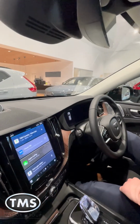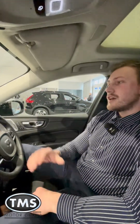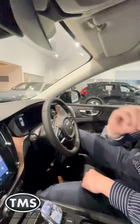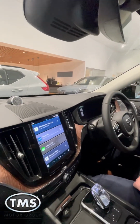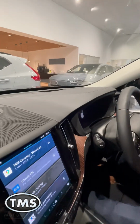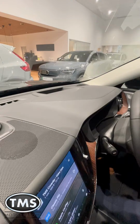Directly in front of the driver, it won't be able to show you, but you'll notice it if you do come in to have a look at one of our cars, is you'll have a heads-up display. Heads-up display is really handy because you can use it for not only checking your speed, what the current speed limit is, but when you've got a route selected on your navigation system, you'll also see turn-by-turn directions directly in your eye line, so you don't have to worry about referencing either this screen or this screen to get your directions, which is very nice indeed.